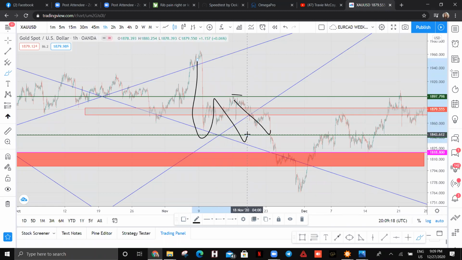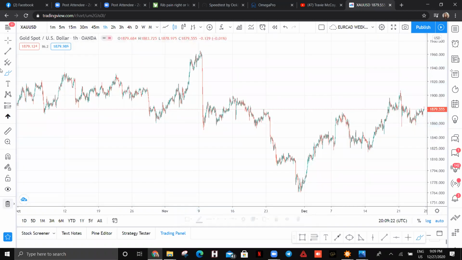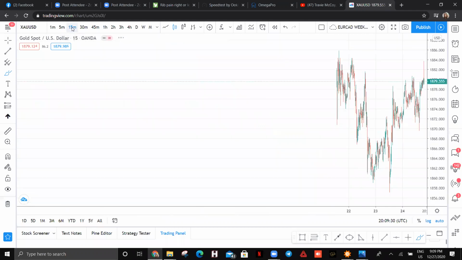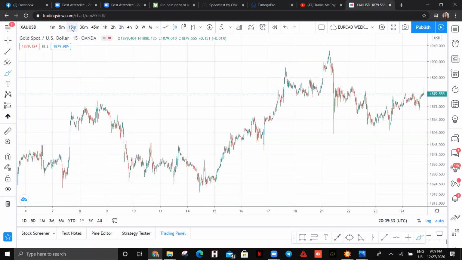So we're not talking about the rectangle strategy today. We're going to talk about this strategy. We're using it as a scalping strategy. You can use it best on the 15 minutes time frame. I'm going to use my laptop, but you can put it on your phone. What I use for this strategy is 15 minutes. You use it on your 15 minutes chart because it's a scalping strategy. You don't stay long in a trade.